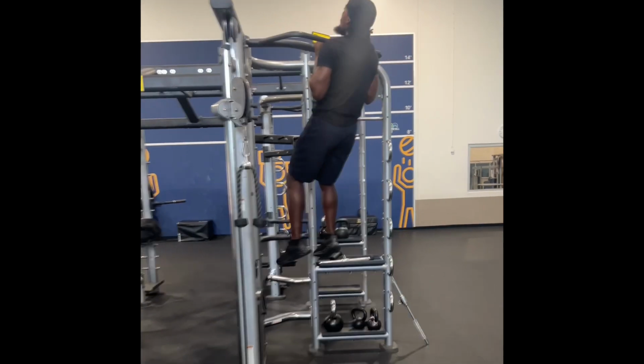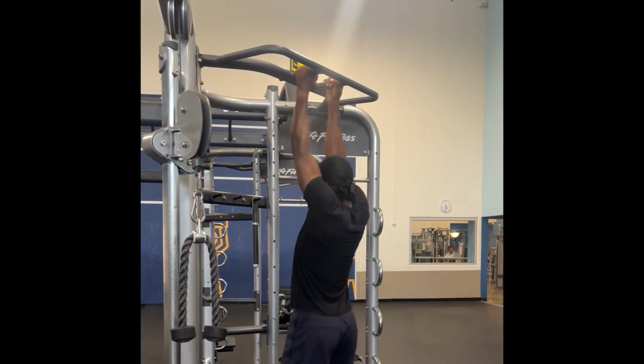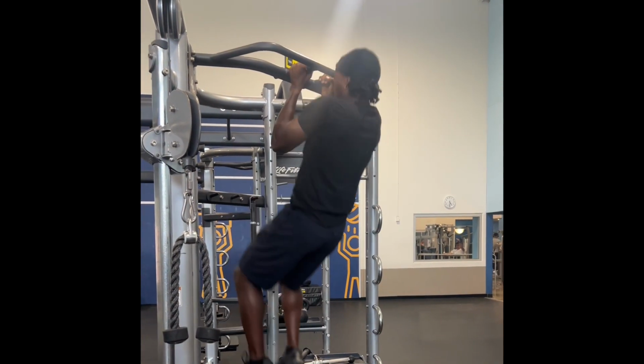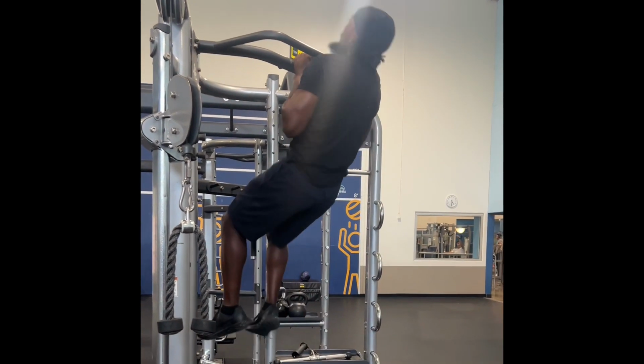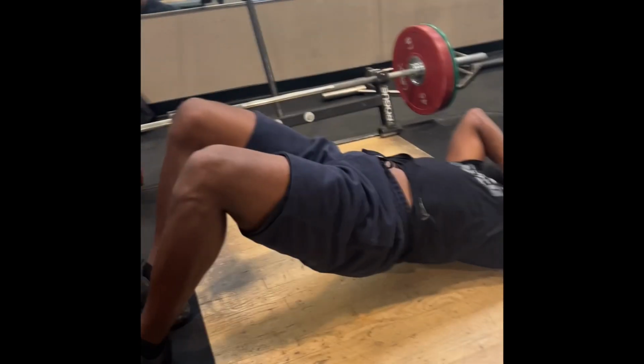So instead of upward rows, right now I'm doing pull-ups. I'm doing it with a neutral grip. I like to call it pull-ups, not chin-ups, because I'm making sure that my chest is hitting that bar. So I'm going all the way down, full extension of my arms, and then pulling myself all the way up. I did times 15.